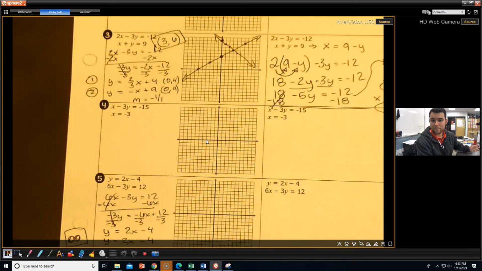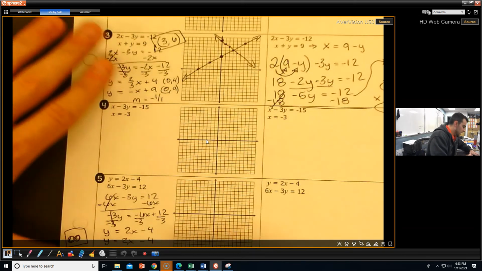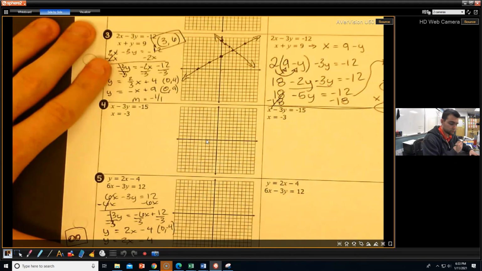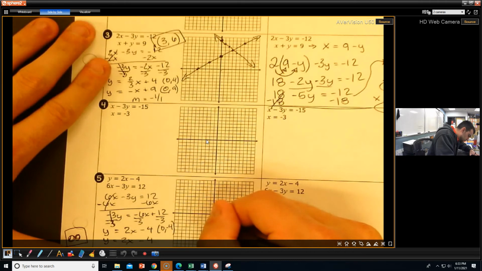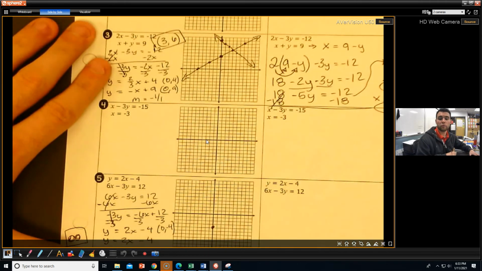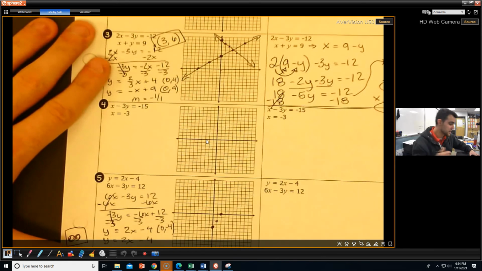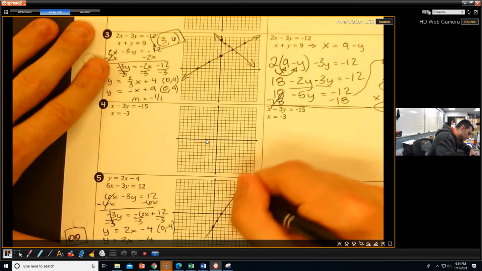And by them, I mean it, right? We have 0, negative 4 as our first point. That'll be right down here. And now I have a rise over run of 2 over 1. So I'm going to go up 2 over 1, up 2 over 1. And I'm not concerned where these lines intersect. They are right on top of each other. They're the same exact line.